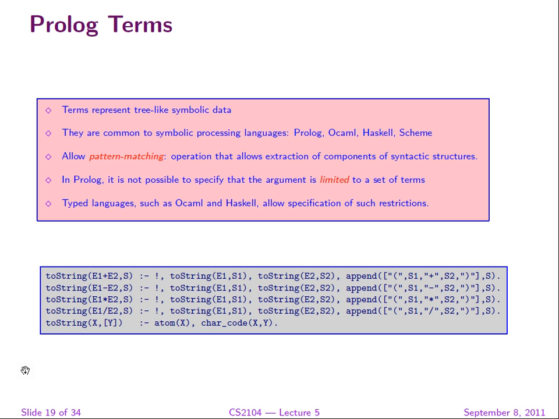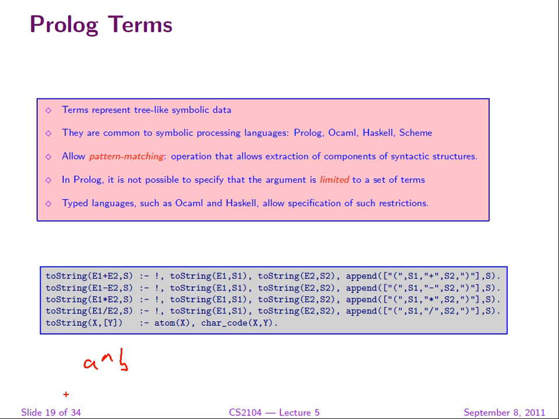And the interesting aspect here is it works fine for the operators that it was designed for: plus, minus, star, and division. What happens if a user who doesn't look at how the program has been constructed tries to use a to the power of b as an argument? Well, the program fails silently. It just doesn't succeed, right? It doesn't give you an error message. It doesn't tell you that the usage is restricted to only the four operators that you see there, right?